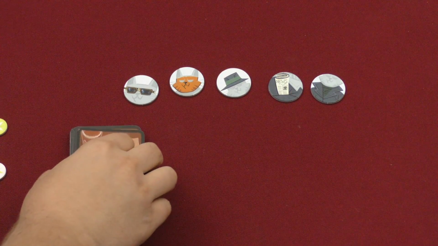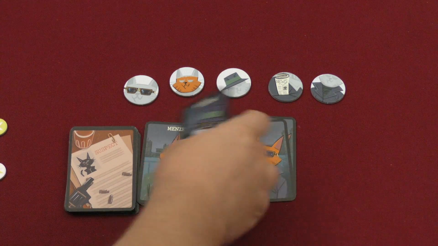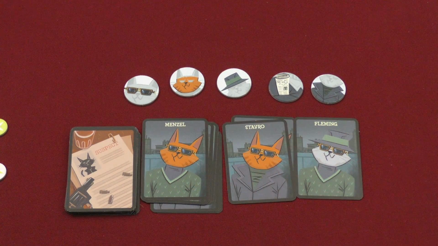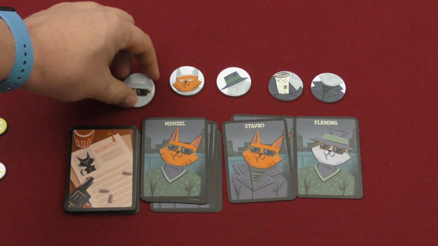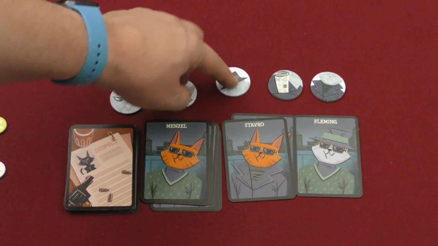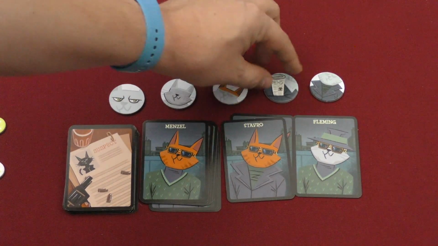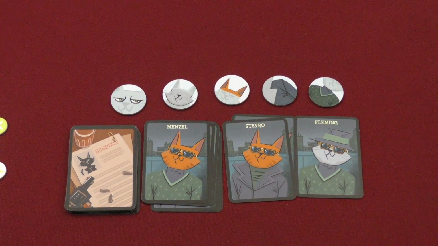In this game, you're going to have lots of different suspects. You're trying to find a criminal, and the suspects are all cats, naturally. And each cat is going to have 5 different characteristics. They're either going to have sunglasses or no sunglasses. They're going to be orange or gray. They're going to have a hat or no hat. They're going to have a newspaper or no newspaper. And they're going to have a trench coat or a sweater.